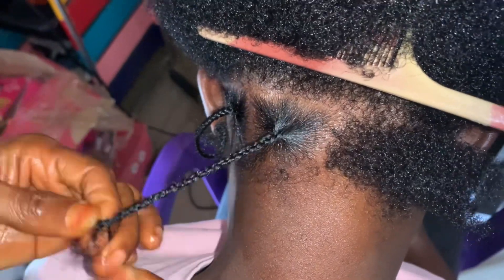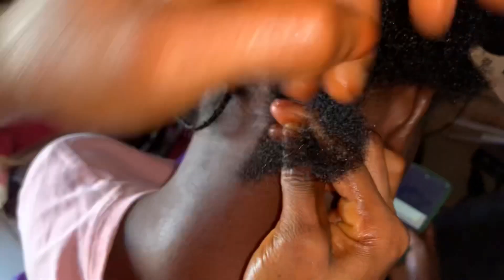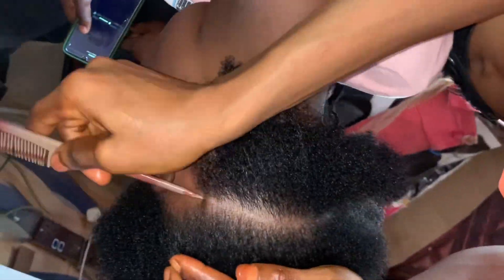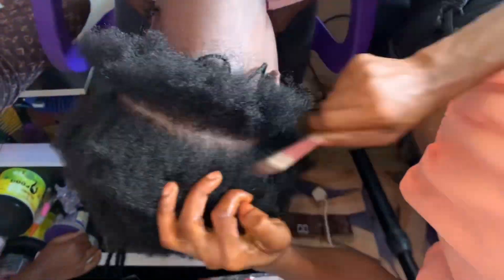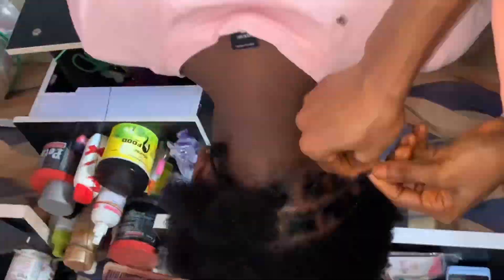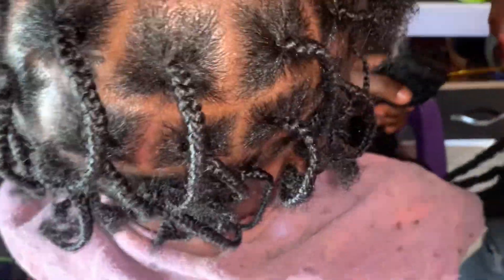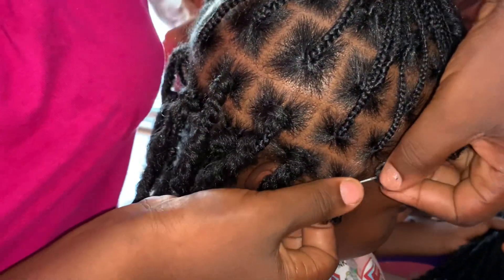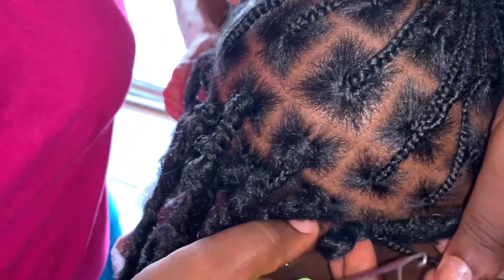When you get to the third stage, that third line above the ear — getting to the ear region — all you need to do is a U-cut, starting from the front of the person's scalp, taking it down to the other side of the front. You're going from the right hand side to the left hand side in front. That's a U-cut. When you get to the front, depending on the size, you divide into two.